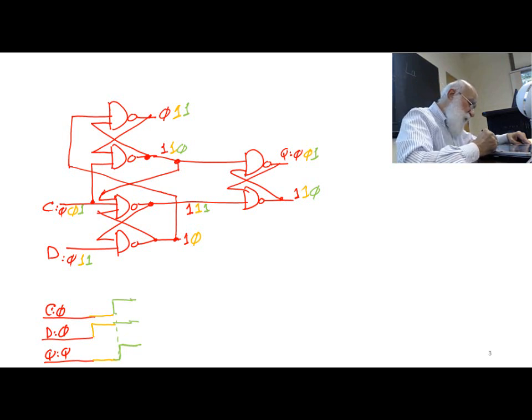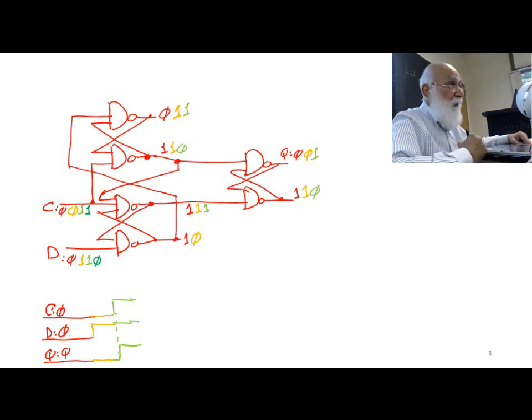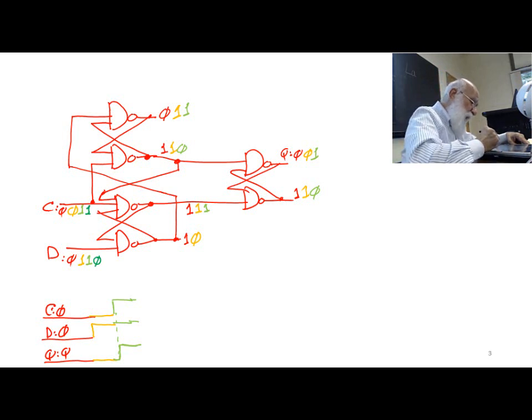I'm going to make another change. This time I will keep my clock at 1, and I will change my D from 1 to 0. Okay, I will change my clock from 1 to 0. And so what has happened, I'm sorry, my D from 1 to 0. So this is what I'm doing now. Okay. Changing D from 1 to 0 affects this lowest gate, changes the output.